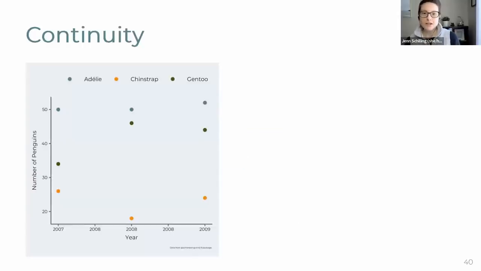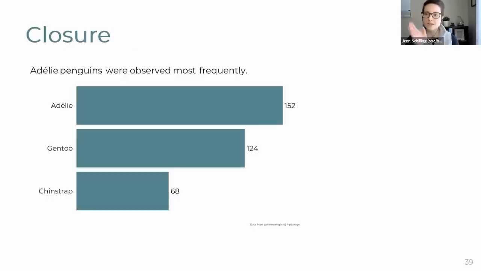For continuity, elements that are ordered in a line or curve are thought of as belonging to a group, and we look for the smoothest path and naturally create continuous lines. So we can use this to remove axis lines in a bar graph, like this previous example. I don't have a y-axis line, but we still associate all of those bars as lining up together.